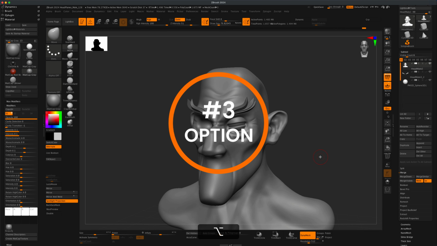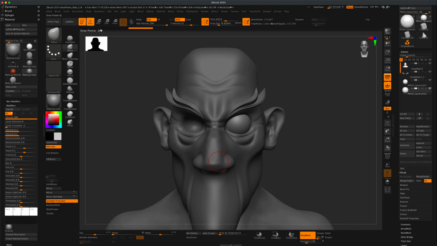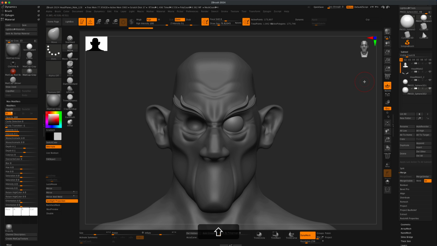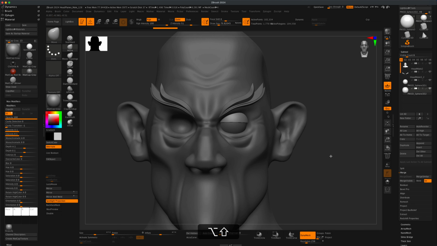And the third one would be, let me just undo this. And this is the one that I usually do. I will just grab the eyeball. Again, I'll duplicate it. And then what I'll do is I'll go ahead and do the same thing. I'll grab the move and scale it up just a little bit, right? And then you can do Control Shift and grab the knife rectangular tool. And let's just make sure that we are not in perspective mode. And then I'll just simply cut it, right? Just like that. And that's cool because it gives you really sharp, clean lines.